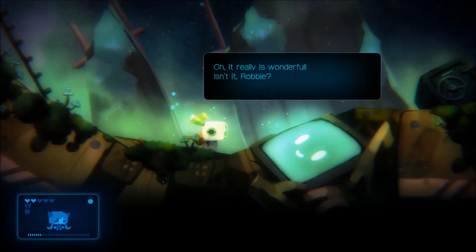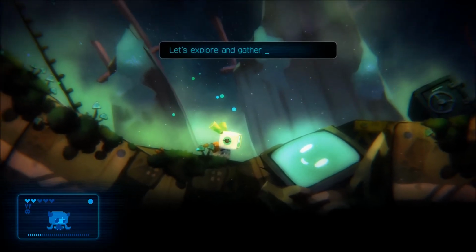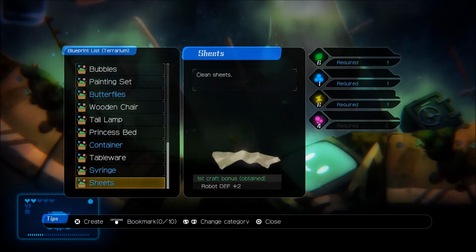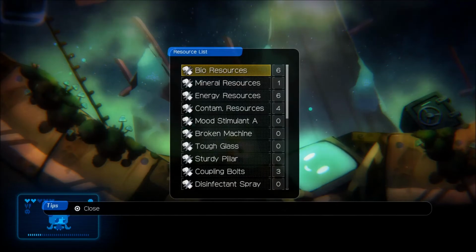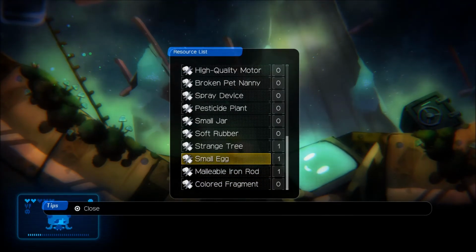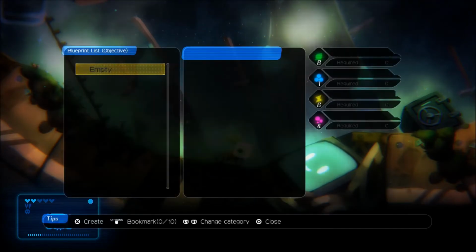Oh, it really is wonderful, isn't it, Robbie? Looks like exploring, gathering resources. Okay. You didn't do anything with that egg I got. This small egg. This thing. How about this strange tree? No? Alright, fine.